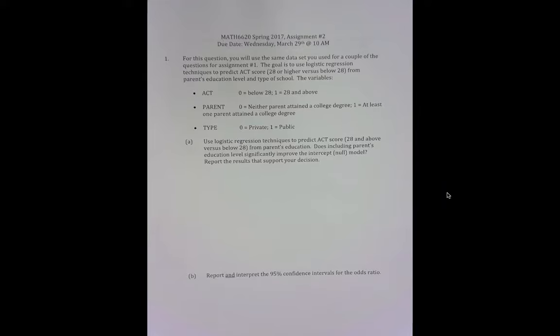All right, so again, remember these interpretations are from zeros to ones. That's why you code them this way, so you get your natural baseline. So our dependent variable here, we focus on the 1, which is 28 and above. All the coefficients are relative to the 1, and then the 1's also in our predictors.